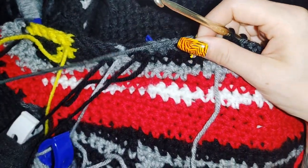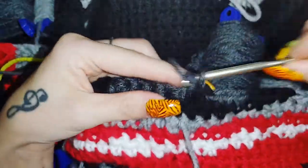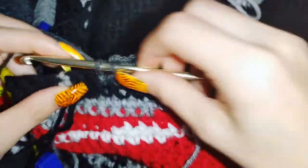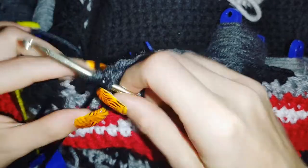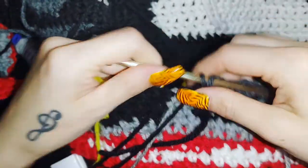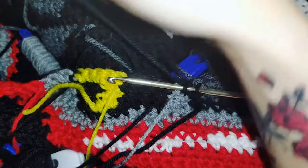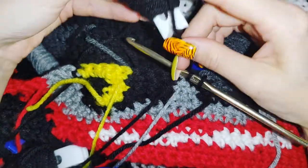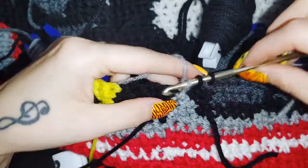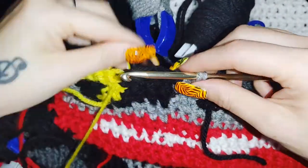Seven dark gray. Under that loop, into that dark gray stitch. One, two, three, four, five, six. Pick up that black bobbin. Seven. One black. One light gray. Five black.